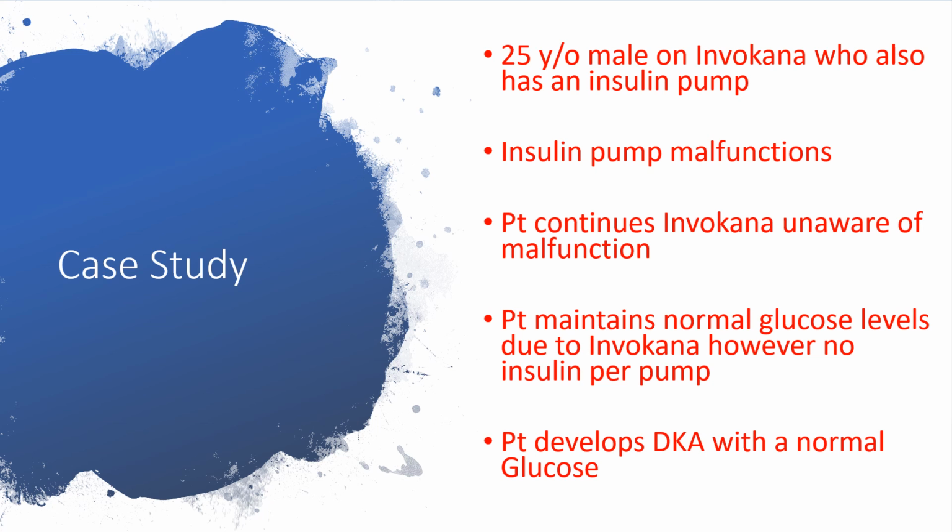So if you look at it from that standpoint and you maintain an open mind, and you know that these medications will cause euglycemic DKA, this is something that you should maintain a very high level of suspicion on when it comes to patients who take this class of medication.